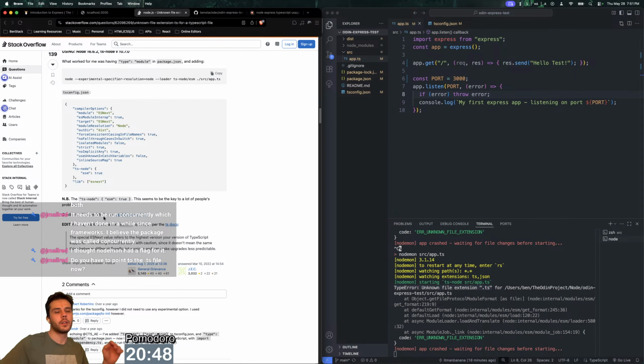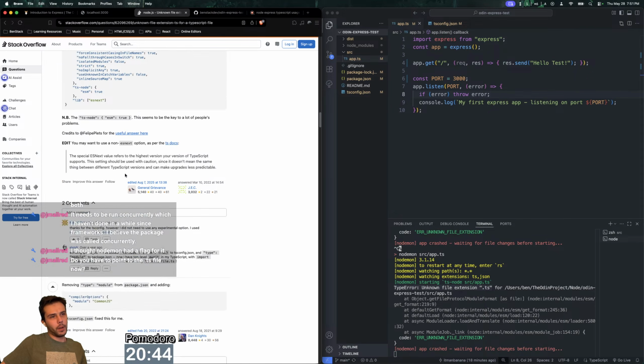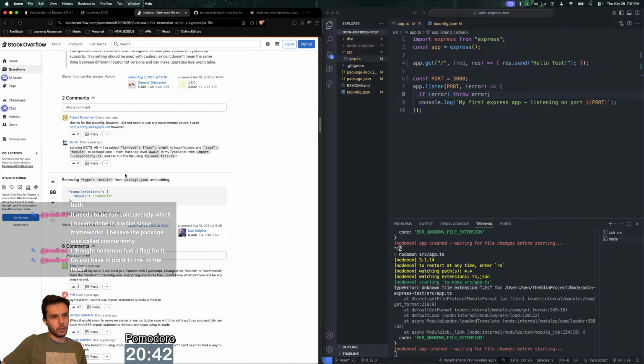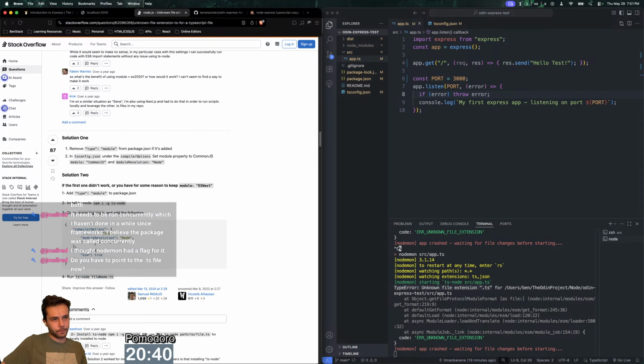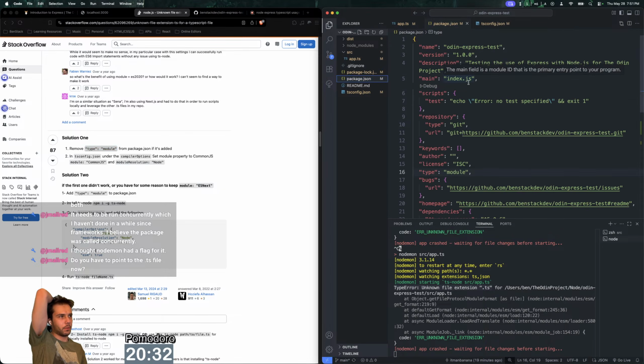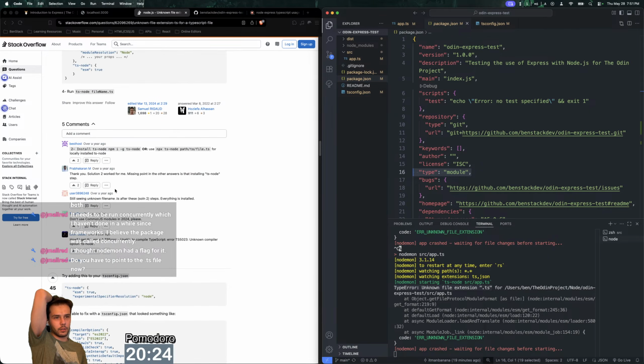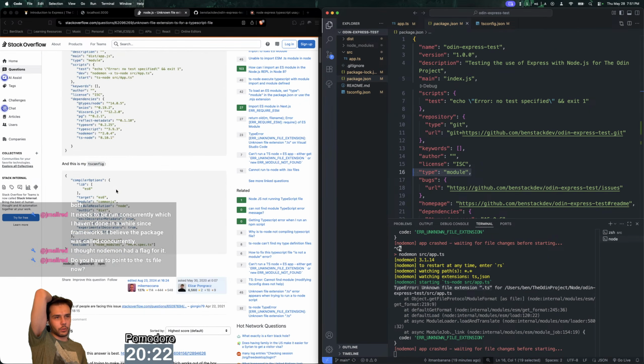I think the problem is I'm trying to jam square pegs into round holes a little bit. Oh, okay, so that's part of the problem. This is what I want though, because I don't want to use CommonJS. Ideally.